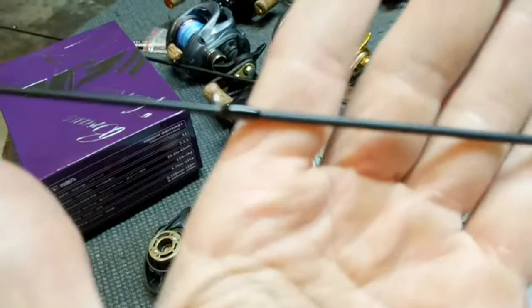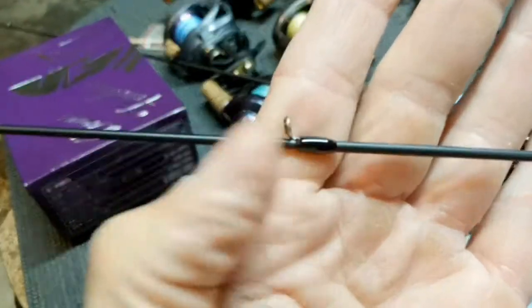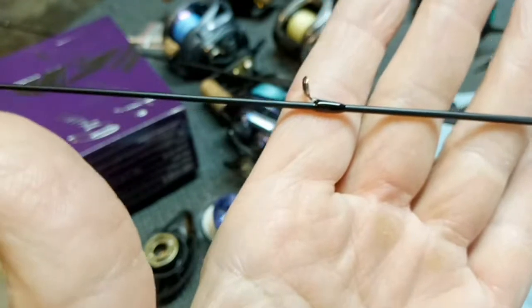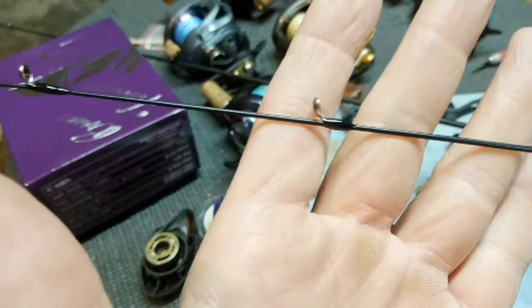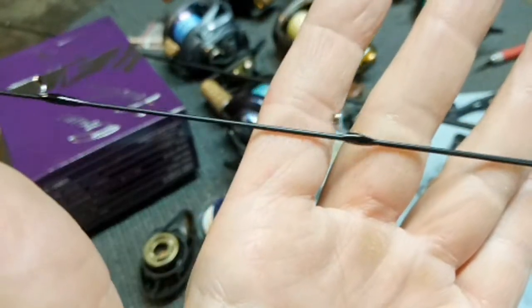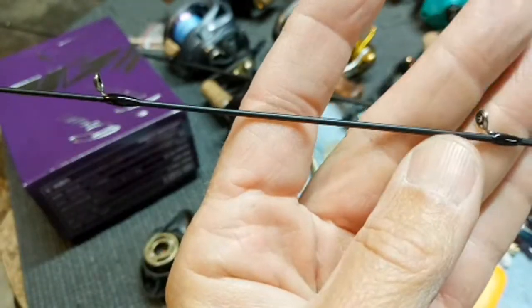Trying to get it to focus, and you guys tell me which. And it's usually one of these guides. They use it to hide. They just slide in. They did it on the big trout lure killer, the Tatula, that looks solid. Like right there, all that looks so skinny, it's got to be a solid tip. So that's got to be solid. That's got to be solid.